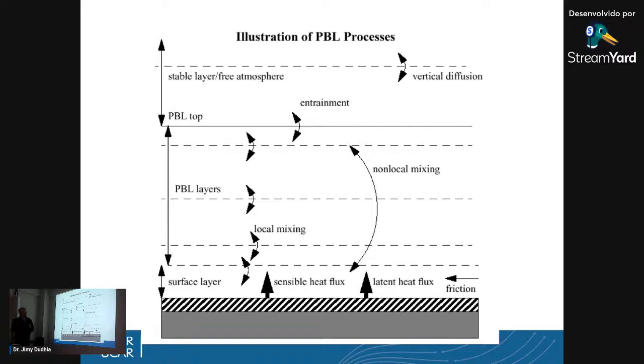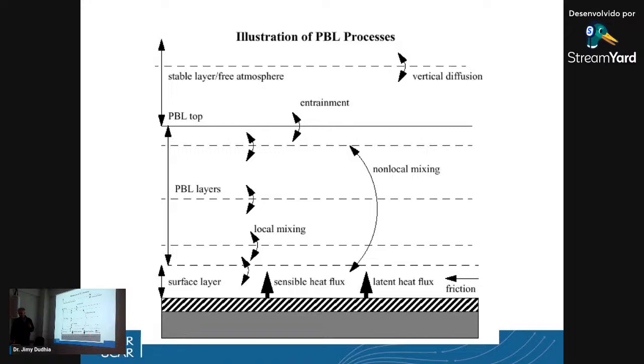And some of these being non-local fluxes make it a complicated process for a model to deal with, because normally the model deals with diffusion between neighboring layers. But you need a boundary layer scheme to allow for things like thermals, which transport energy from non-neighboring layers. Similar to the cumulus parameterization that I mentioned before, when you're dealing with non-neighboring transports, you have to have a parameterization scheme to deal with this.